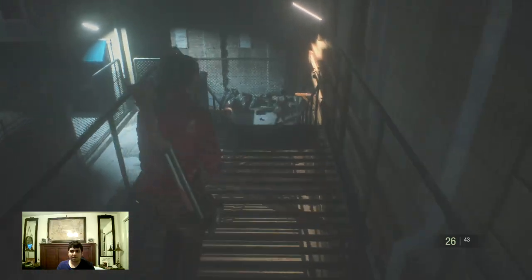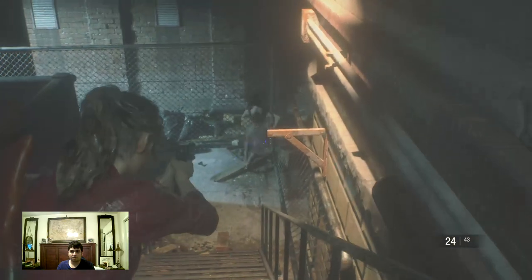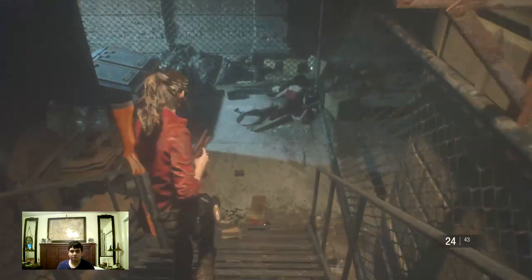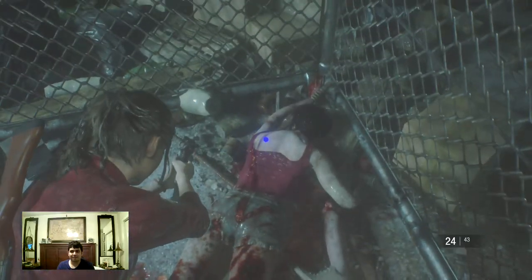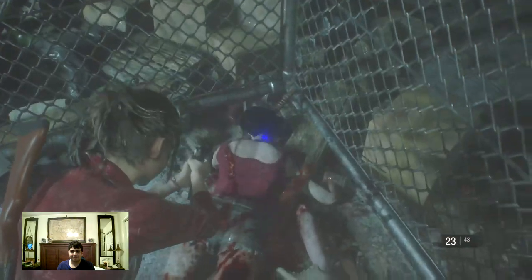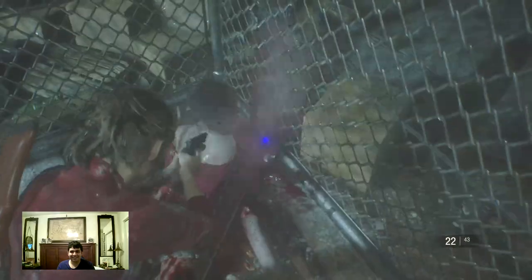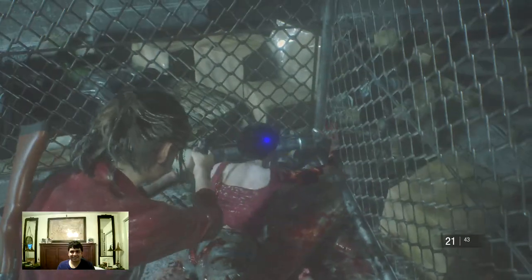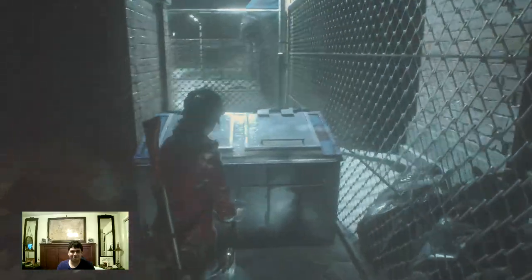There's a zombie lady over there as you head down the stairs. Finish her off. Come on. Oh, fucking... Fuck you! She said, F you to the zombie.